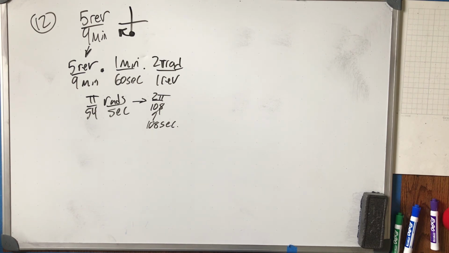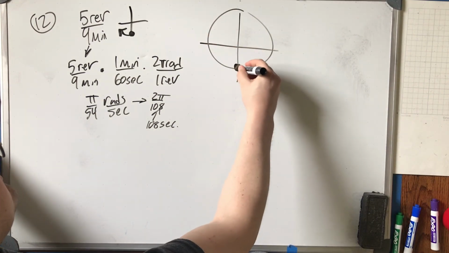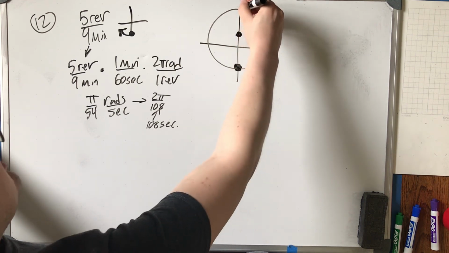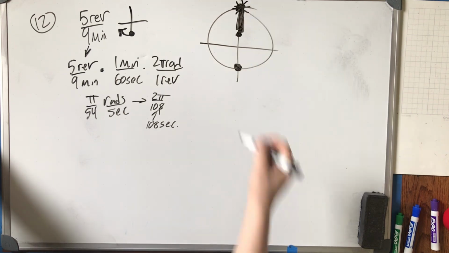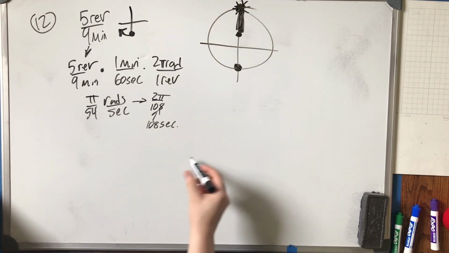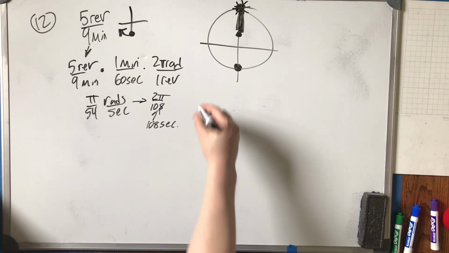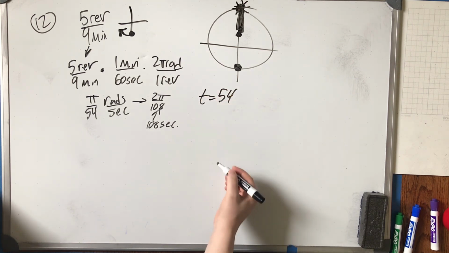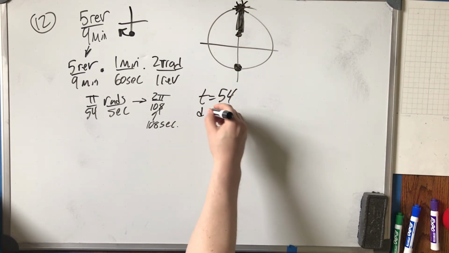So when will they reach the location on the track that's closest to the person stretching? We started here. There's a person stretching right here. The closest distance is going to be this part right here. So I need to figure out when they are right there. And we can use this information over here. This is the halfway point from where they started. So I know the answer to part A, without doing a whole lot of math, is going to be t equals 54. And I know that if this is 100 and the radius is 300, the distance is going to be 200.